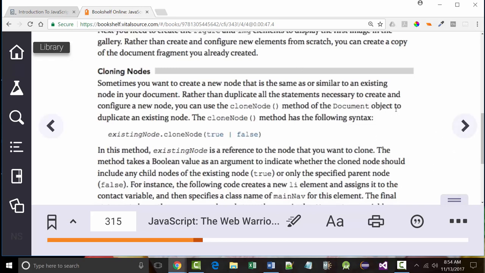Sometimes, rather than creating a brand new node, you just want to copy an existing one. Think about this. Let's suppose for a second that I want to create an unordered list. Everybody with me? You know how to create an unordered list. And I want that unordered list to have 20 things in it, maybe 20 different colors. Okay?